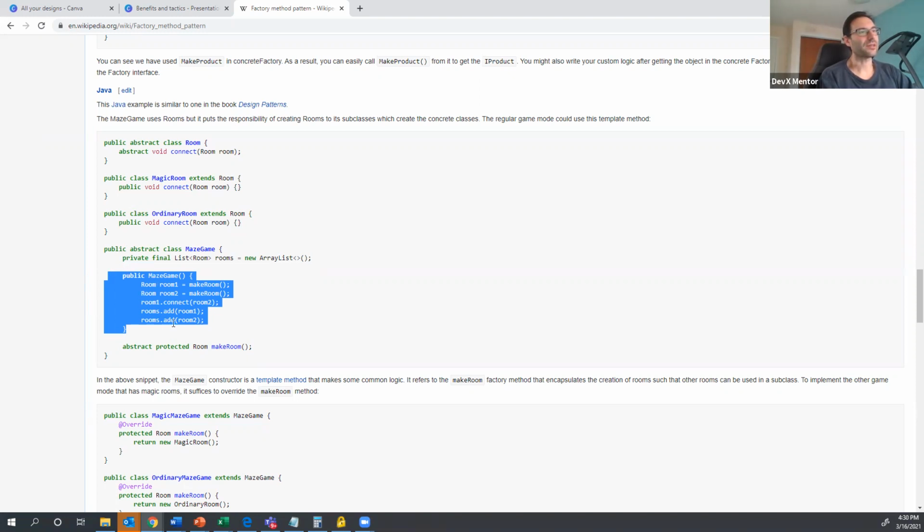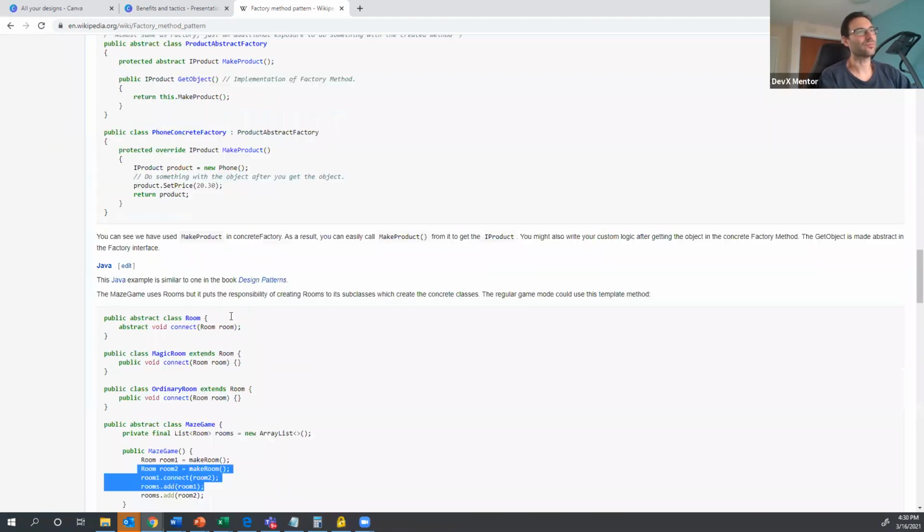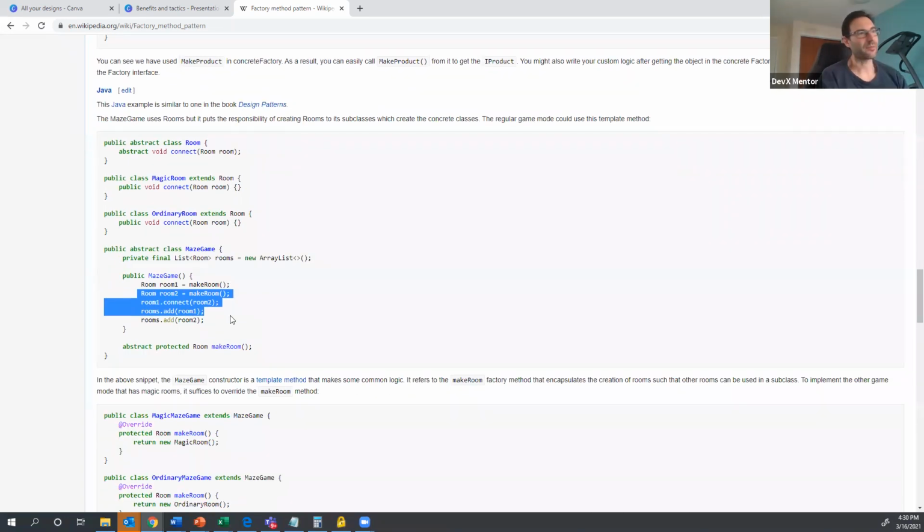This is the method to create a room and do some stuff with the rooms, and I assume they have some functionality for other classes to call this method to make a room, right?